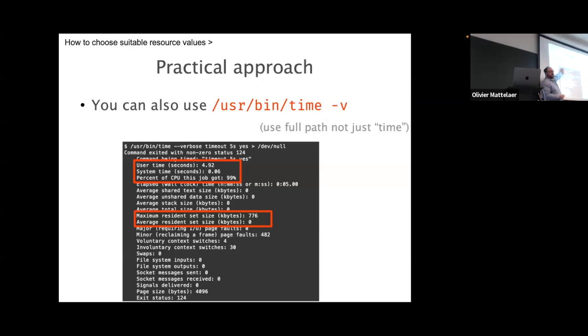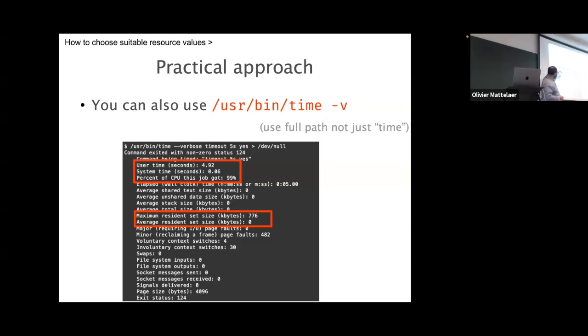Here, it's important to know that it's not the time bash command, it's a time Unix executable. There was a question about that earlier. You need to write /usr/bin/time here, not just time. It has the same name, but it's a distinct command. And this one, with a full name like this, with the --verbose option, gives you much more information than just the time.